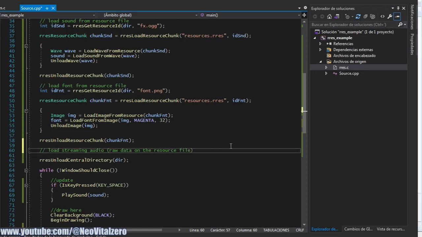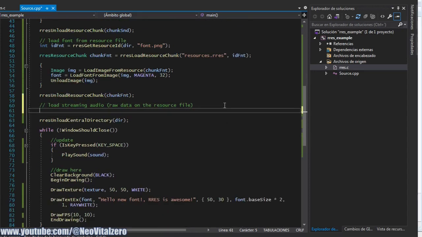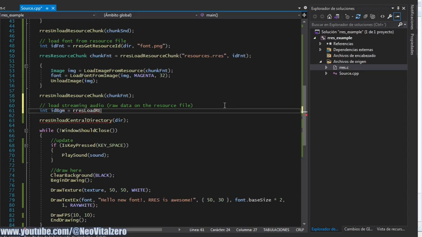Load the streaming audio, write data on the resource file, and we start the same with an ID, background music. Call it rs load resource chunk. Okay, we write the resource file, resources.